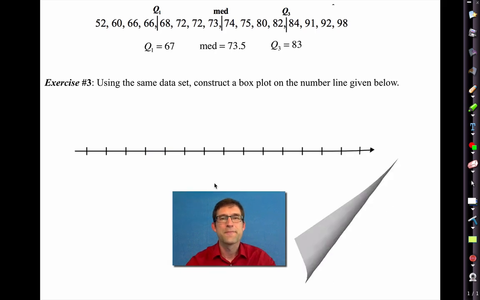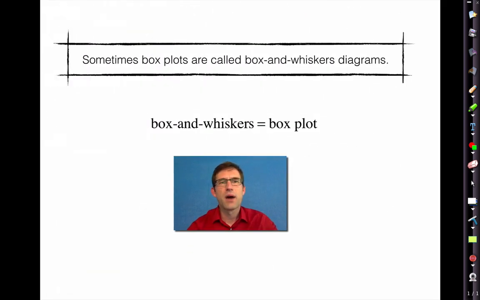Let's keep going. Sometimes box plots are called box and whiskers diagrams. So again, just to emphasize box and whiskers, box plot, same thing. Now I can totally see this being confused with a dot plot, right? primarily because, you know, look at this. Dot plot, box plot, it all seems to be the same. But it's not. Anyway, one thing that a box plot and a box and whiskers plot have in common is the word box. So hopefully that'll help.